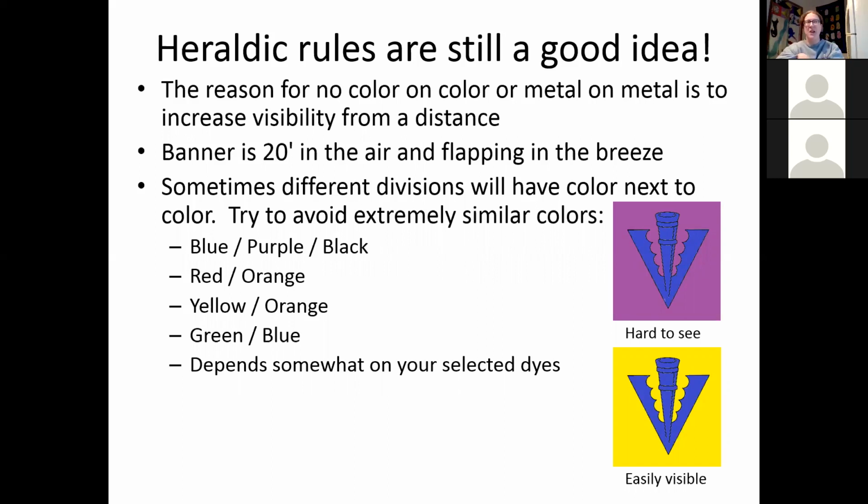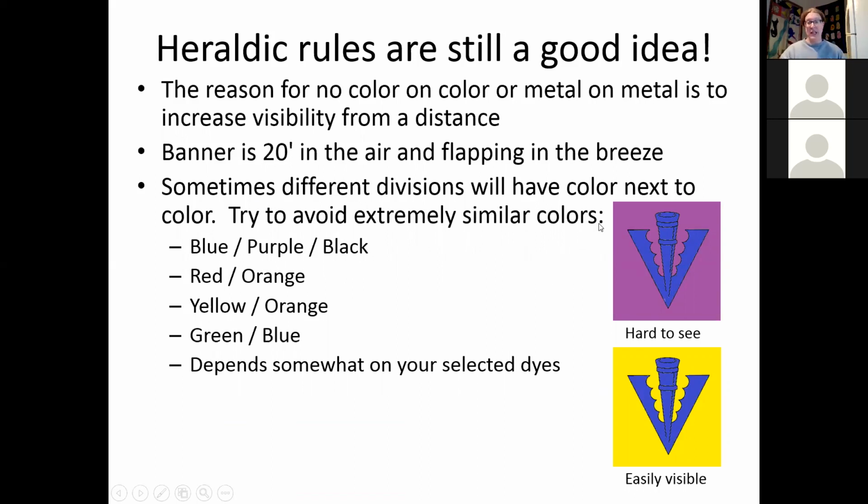We won't be able to see that. The purpose of heraldic color on color and metal on metal rules is to be able to see things at a distance, preferably at dusk, or as it's getting a little bit dim. Maybe when it's dusk, you won't be able to tell that's blue on yellow, but you'll still see a fie on there.